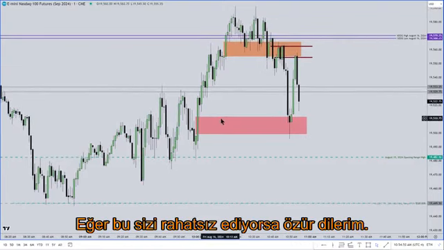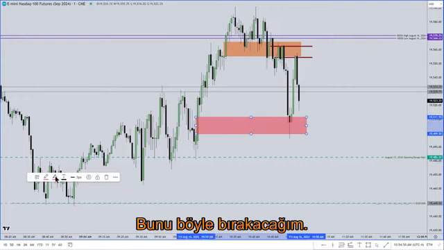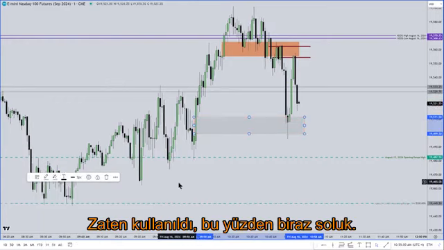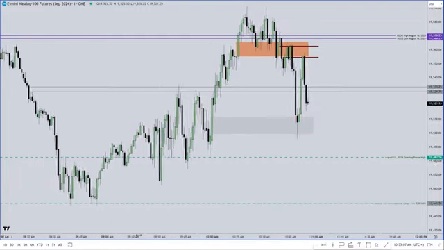That's the wrong color. I apologize if that's throwing you off. I just wanted to highlight it because that was a gap. I'll just keep it like this. It's been used already, so it's dimmed out a little bit. So now we're below that old gap. Remember this one over here?